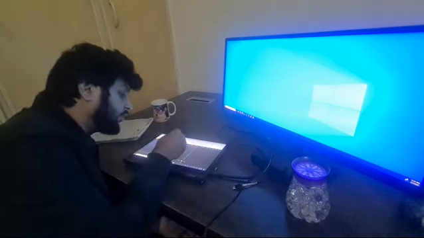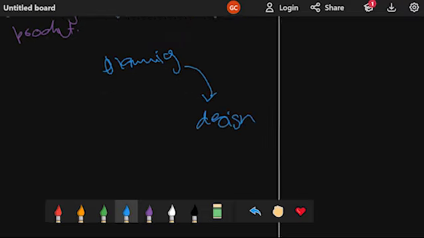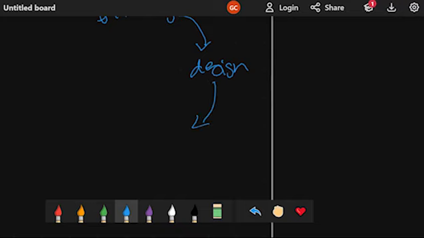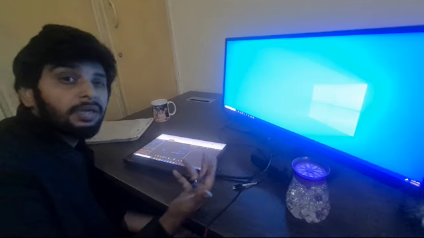In that, you go with planning, then design, and then development, and then go with QA for multiple environments or multiple OSs.